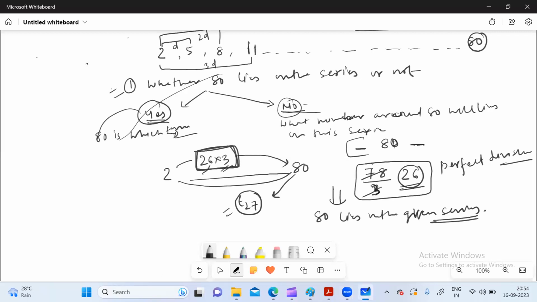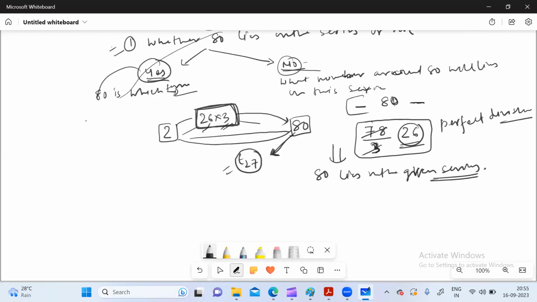So you saw that the second term is one common difference away, the third term is two common differences away, the fourth term is three common differences away. So the first term is already there, and if it is 26 common differences away, then it must be the 27th term. Okay, Rahul, did you get that? No. Oh, very good.